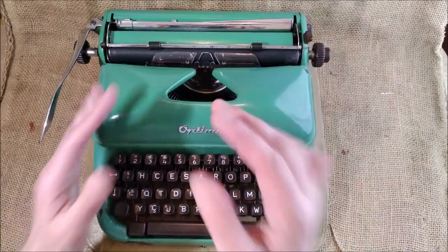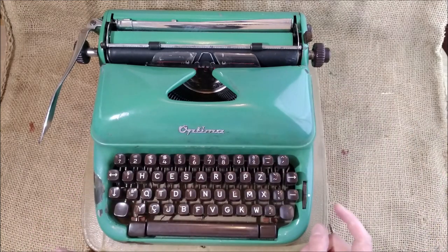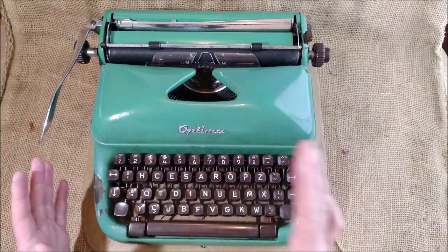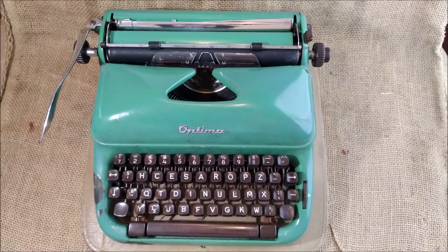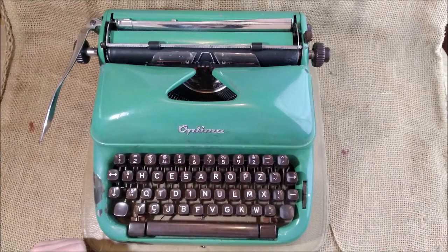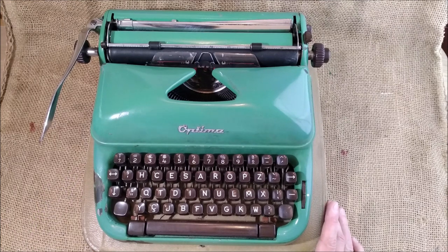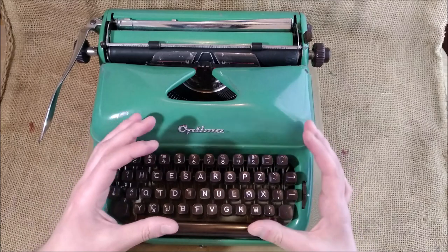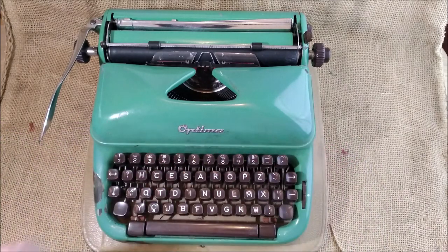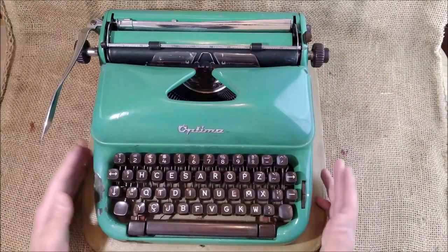But some of the workers of this Olympia brand were able to escape to West Germany and resume the production of Olympia. So there were two brands producing almost the same models with the same names, one in Western Germany and the other in Eastern Germany. So Optima and Olympia. This is an interesting thing, and as far as I could research, it was the International Court of The Hague that determined that the two brands could coexist, making the same products in two different parts of the country.